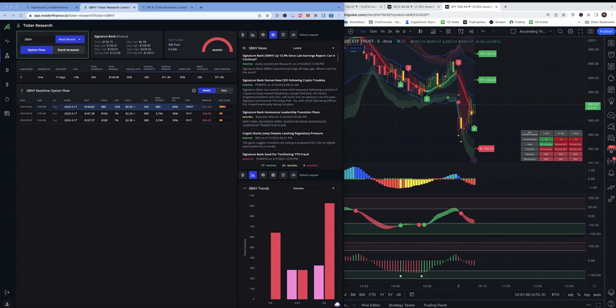Going back to TradingView, we are now seeing the SPY showing signs of a reversal. Although we have a buy signal, I am waiting for this candle to close above short-term resistance as confirmation of the reversal, before entering this bullish trade. I will now enter a bullish trade on the SPY.